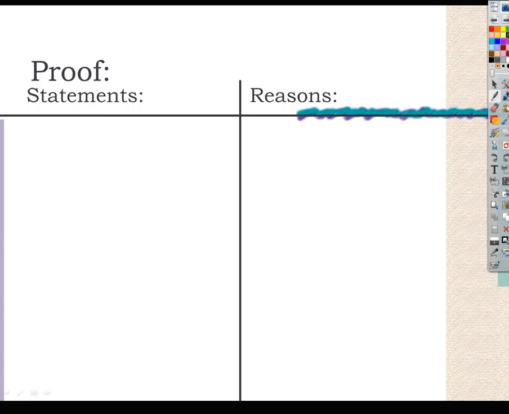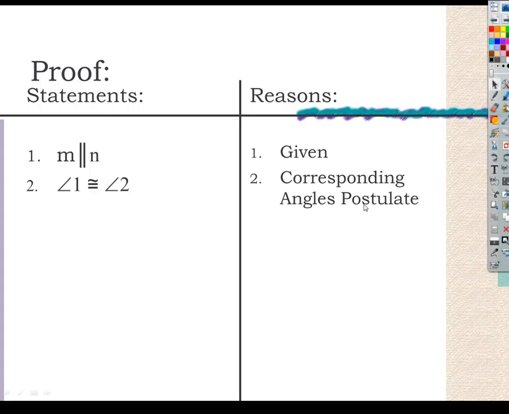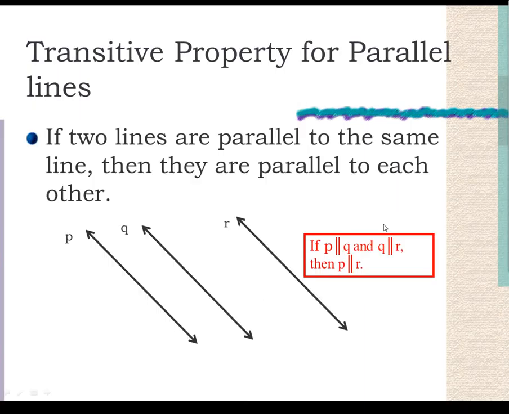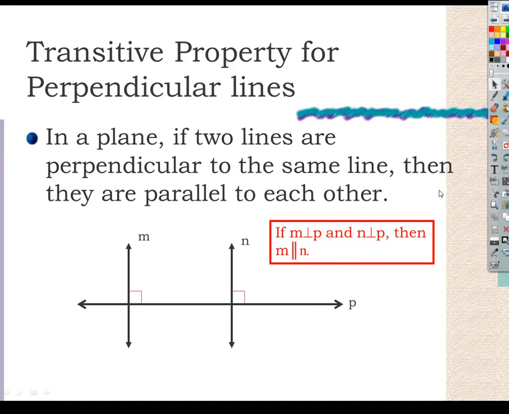In this next section here, I'm going to skip through the proof. You did a great job on proof, so skip that. Here's what we get. A couple new reasons. The transitive property for parallel lines. That's what we just proved. That's its name. Transitive property for parallel lines just says that if line P is parallel to line Q, and line Q is parallel to line R, then just like we can transfer congruence, we can transfer parallelism also. So P and R must be parallel. It's a transitive property.